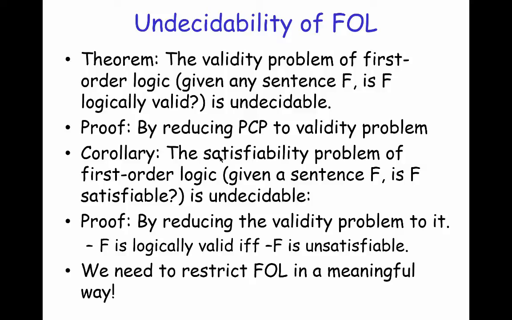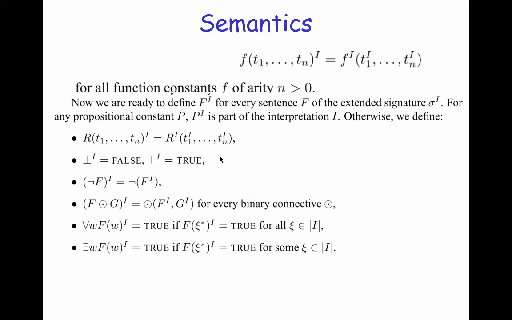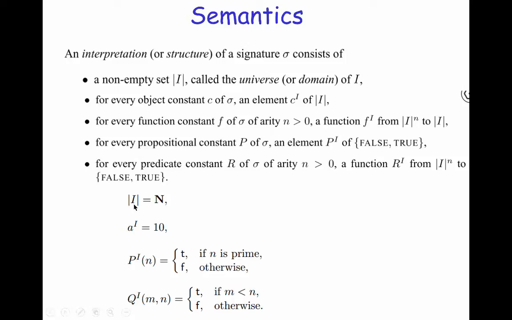satisfied by every interpretation. Intuitively, it makes sense because how many interpretations can you define for the first order signature? If you go back to, let's say, this example, even for this simple case, I could have used a different universe to be a part of the interpretation, or I could have mapped A in very different ways, or I could have mapped P in very different ways.